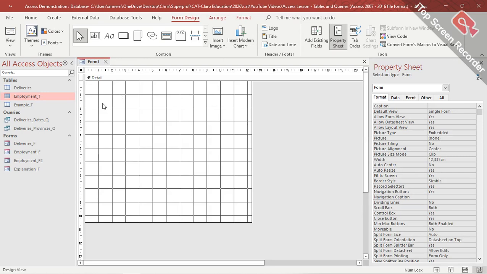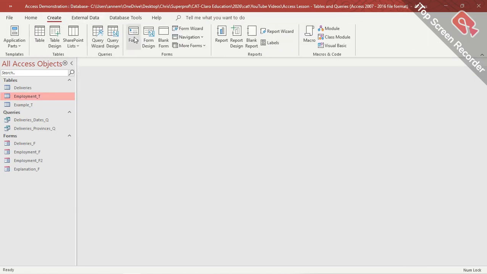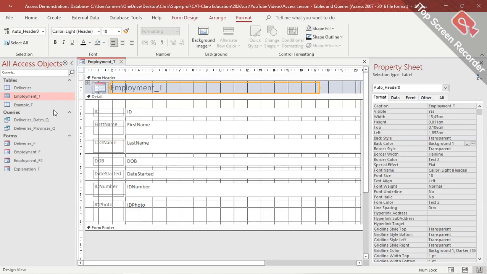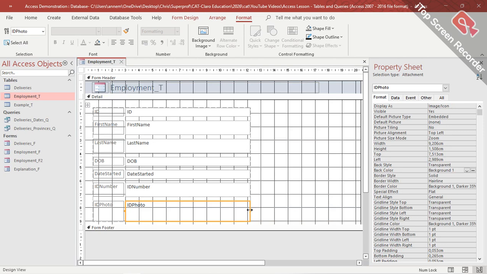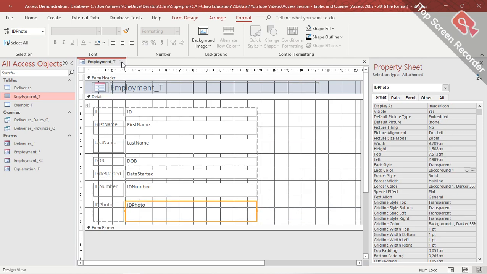Is it this one that works that way? No, it's not. Sorry, my apologies. Go to form, and there we go. Just click on form and it will automatically create it for you. The only problem with this is that it's a little bit more difficult to move your things around. So if I come into my backend, now start resizing. As you can see, it just resizes everything because they're all locked together. So that is not the best option.